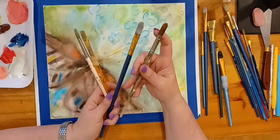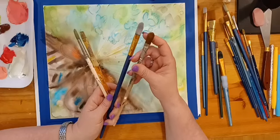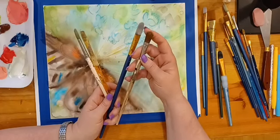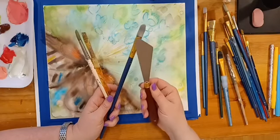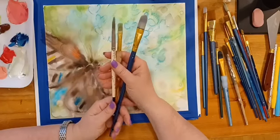And then I have an oval wash that I use, and then a couple of real chunky brushes that are some of my favorites to use for painting my fine art. But I do a lot of chunky brushes, and then I use a lot of scraping tools to do my fine art.